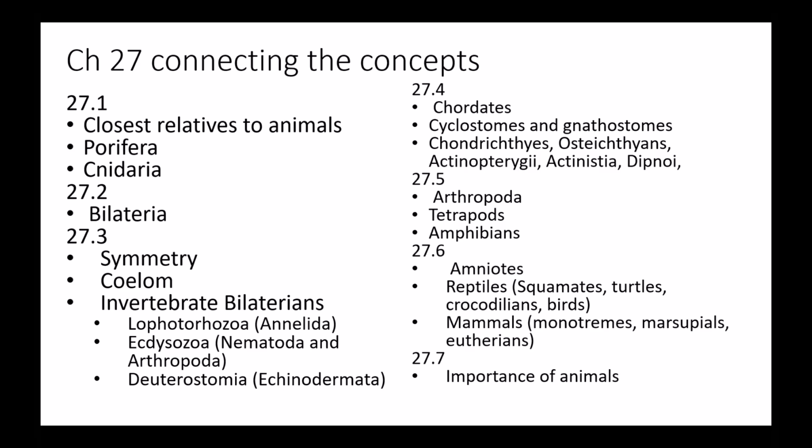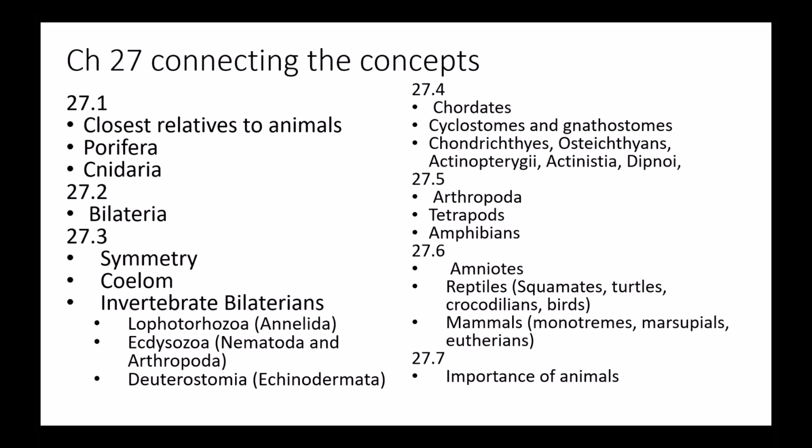Arthropods, oh, we already did arthropods. We just talked about them a second ago, but arthropods, jointed appendages, exoskeleton. Tetrapods have 4 limbs with digits. Amphibians, part of their life, that would be like a frog. An amphibian, part of their life cycle is on land, part of it is in water. Amniotes are vertebrates with an amniotic egg. That would include reptiles and mammals.